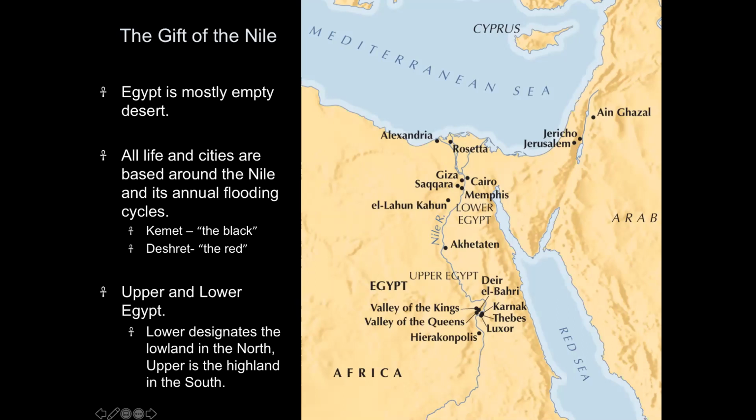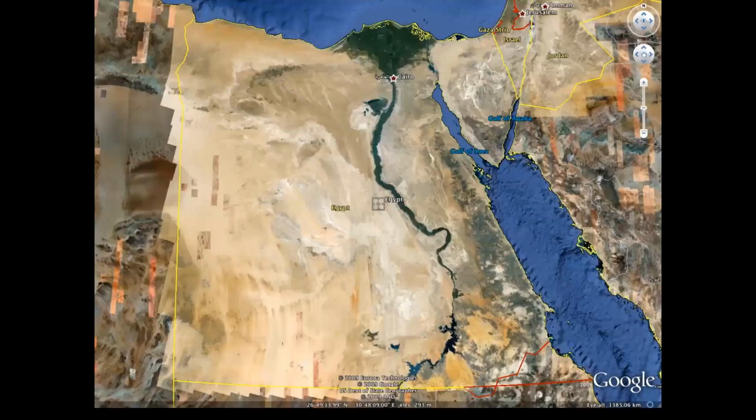So since the beginning of the Pharaonic era, so about 3000 BCE, it was thought that the kings had united these warring kingdoms of Upper and Lower Egypt. So we'll see lots of artistic themes that have to do with uniting those two parts of Egypt. So I show the Google map so you can get an idea. Yes, it's still that way today.